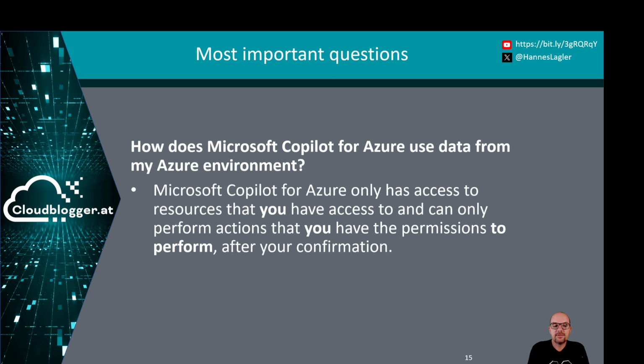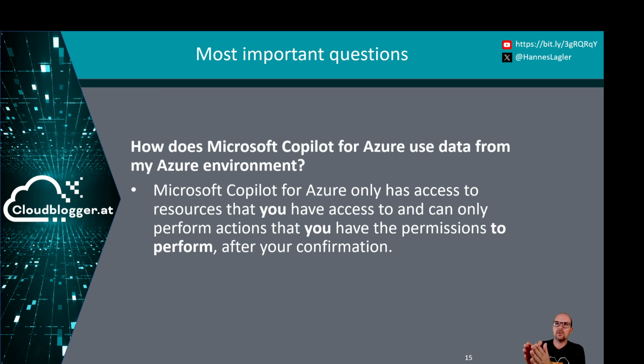How does Microsoft Copilot for Azure use data from my Azure environment? So once more, Microsoft Copilot for Azure only has access to resources that you have access to, not the Microsoft services in the backend. You can only perform actions that you have the permission to perform, after you confirm them.